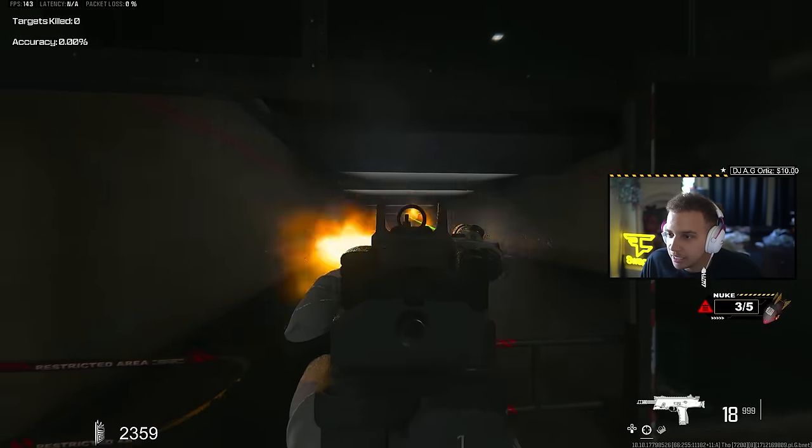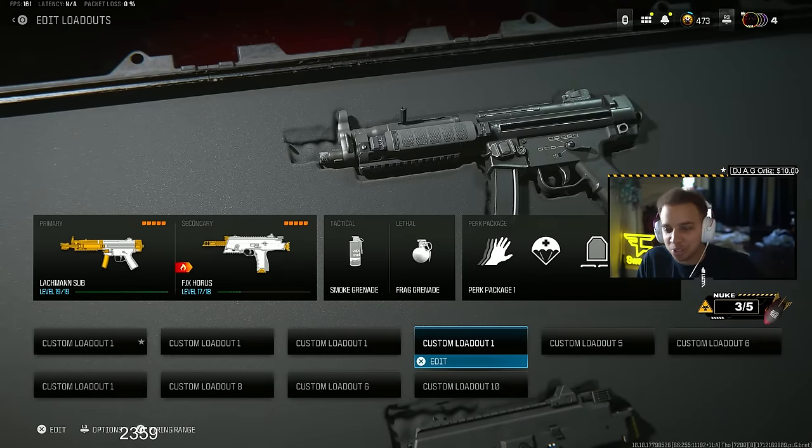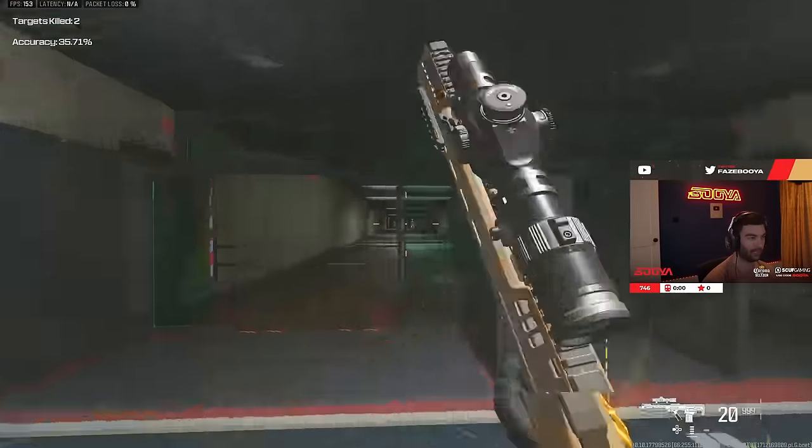Man, what the f is this? These are little pocket pistols. What am I using right here? It's perfect for Rebirth. Movement Kings use that.